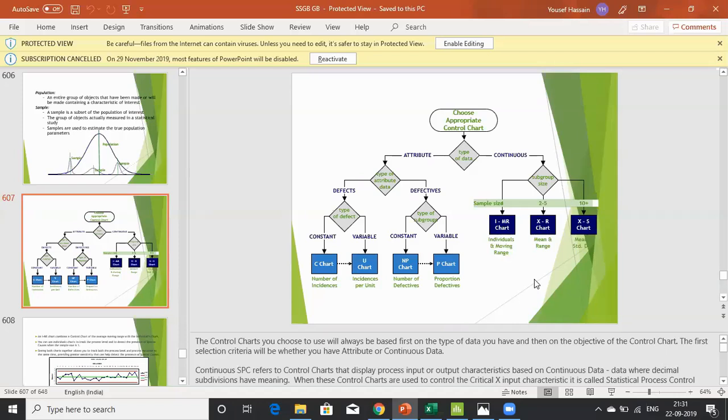If you're managing a process with a certain metric, it is always good to collect 30 sample data every month and try and put it on a control chart so that you see if the process is staying within control or not, if the variation is going beyond the upper control and lower control limit. And that's a hygiene that you can keep, which you can implement on the floor.